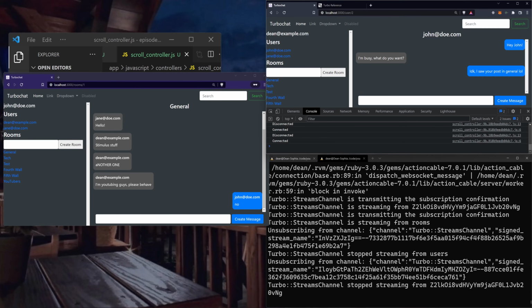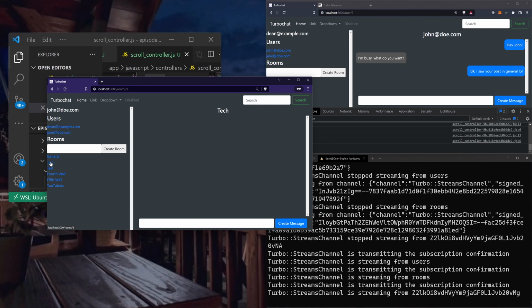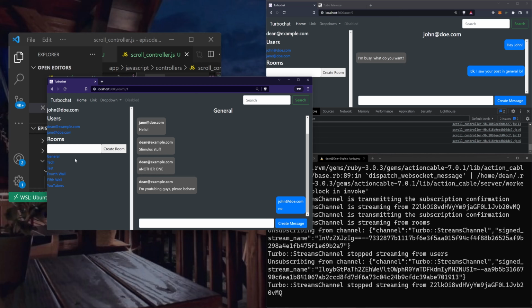But that's going to do it for this episode. In the next episode, we will cover creating user avatars, so images for users, timestamps, and we'll work on displaying which room we're currently in. So if you're in the general room, it'll highlight the general room over here. Or if you're DMing someone, it'll highlight that room as well. So it's just going to be some styling cleanup as well as images in our chat box and our username list.